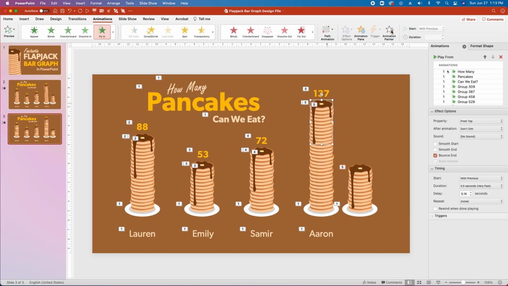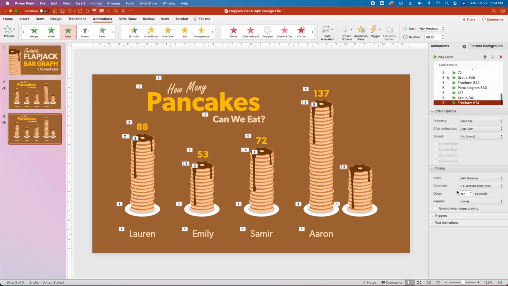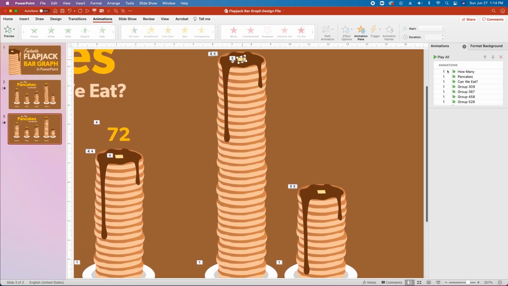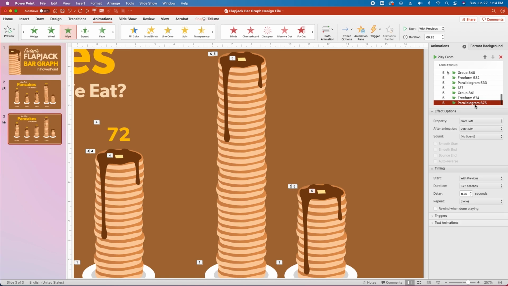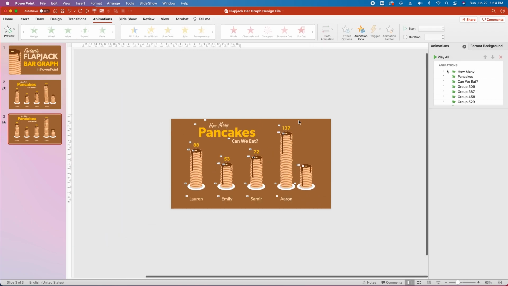Then we'll copy over the syrup animation from this stack to the final stack. And then we'll find that animation in the menu. Instead of a 0.5 second delay, we want a 0.65 second delay because we want to add 0.15 delay to this piece as well. Then we'll zoom back in for our butter because I can't seem to click that when it's zoomed out. We'll click on the butter, we'll go to the animation painter, and we'll animation paint that over as well. And you guessed it, we're gonna find the butter in the panel and we're gonna add 0.15 to the delay of 0.75. So that's gonna be 0.9 second delay on the butter. And we don't have a final number on the last stack, so we are done at this point.